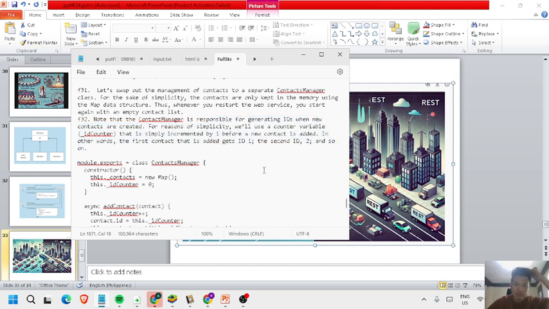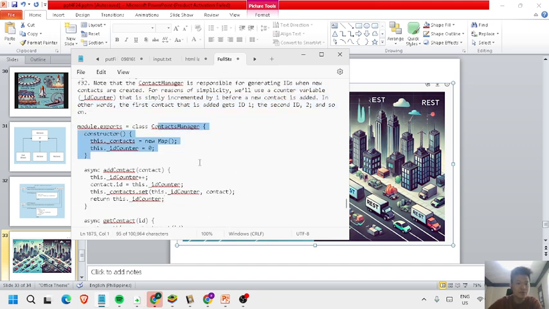Note that the manager is responsible for generating IDs when new contacts are created. For reasons of simplicity, we'll use a counter variable. Here, we use a counter variable that allows us to identify the first contact by one, the second ID by two, and so on, so that it uniquely identifies data that is subsequently being added.